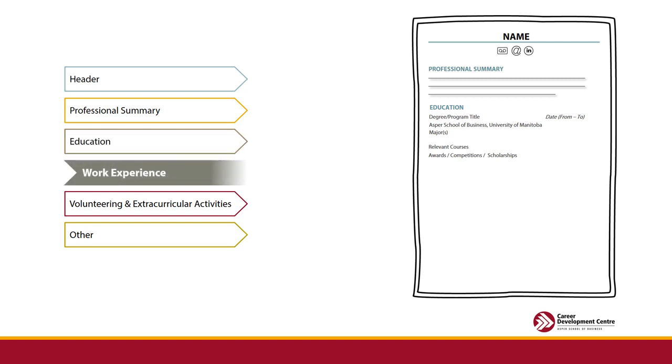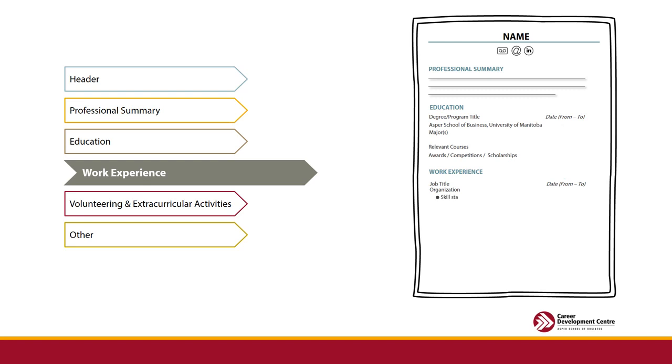Work experience is most commonly presented in reverse chronological order, that is, from latest experience to oldest experience. Although you can step away from this presentation if you opt to use a functional resume, which prioritizes work experiences based on relevance, not dates. Start with the job title, followed by the from-to dates. If you're currently still working there, use from-to present, and include the name of the organization that you've been working for. Note that the dates should be aligned, preferably to one side of the resume throughout. This makes your resume a lot more readable and easier to scan by recruiters.